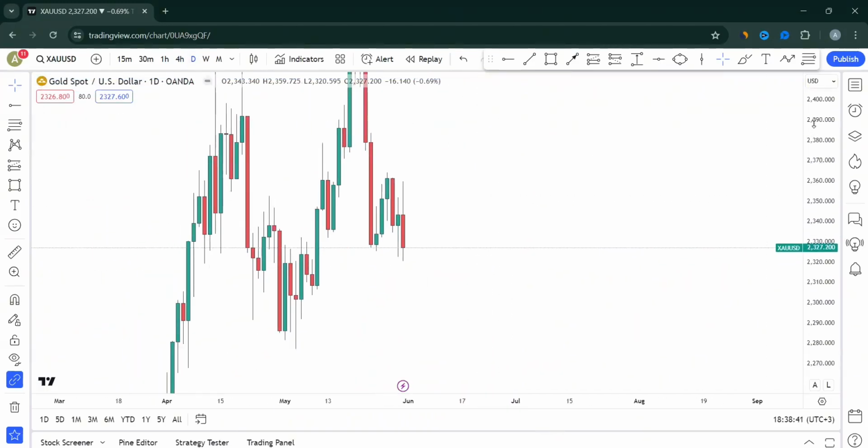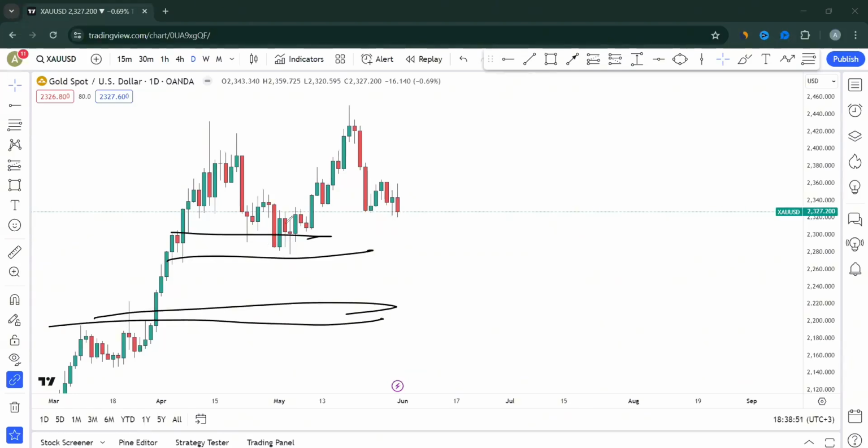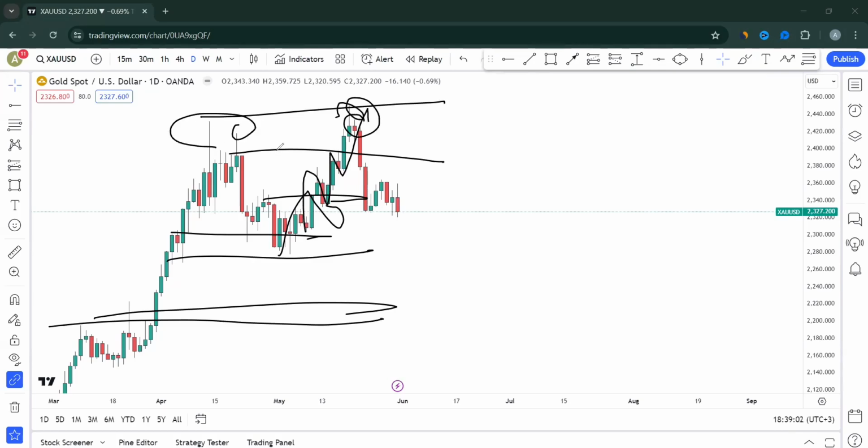It is paired against the dollar. Now, the last time we spoke about gold, we were saying that either it closes below this area to come and retest this area, or if it continues above, your first target should be this area, and then the second one, this area. And gold did not break below. So it has been making higher highs and higher lows until this area here, right? So now when it reached this area, the selling pressure became high. So the question is, what next for gold, right?